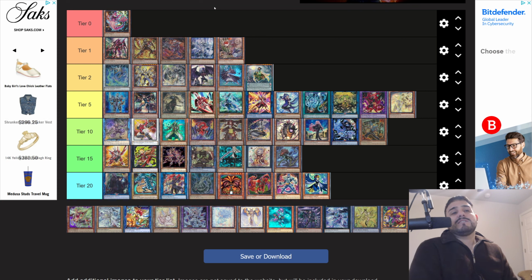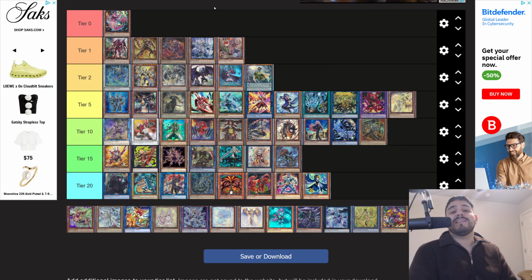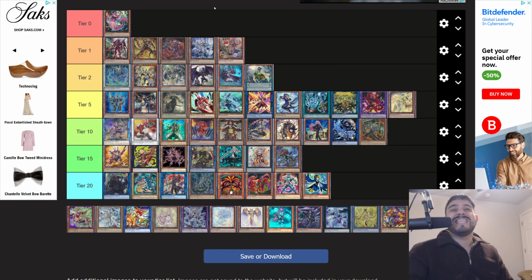Snake-Eyes, tier 0. This is Snake-Eyes pure. You can play so many hand traps. 15, 17 on the main deck. Post side deck, we're looking at almost 20 hand traps. Good luck winning that. So the deck is insane.